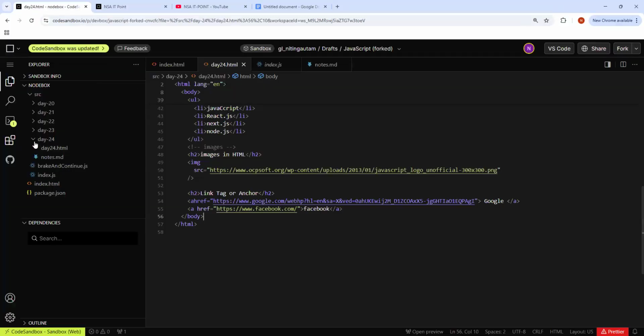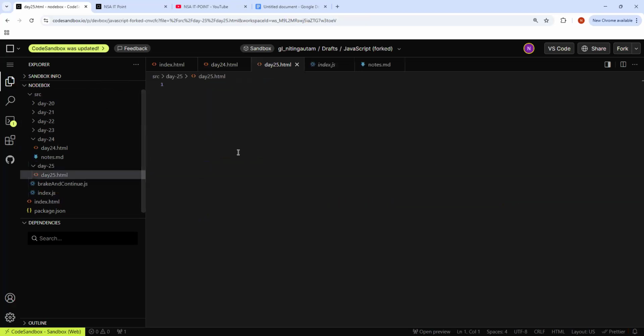Let's just create day 25 inside this folder, day 25.html. How do we create an HTML file?